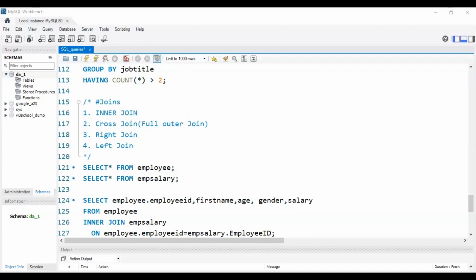So what are the basic functionalities that we need to perform? Okay, so why do we need joins, and why is it said that without joins we can't perform any analysis in industry? Because in industry you always have multiple tables, and you need to retrieve the data from all the tables.